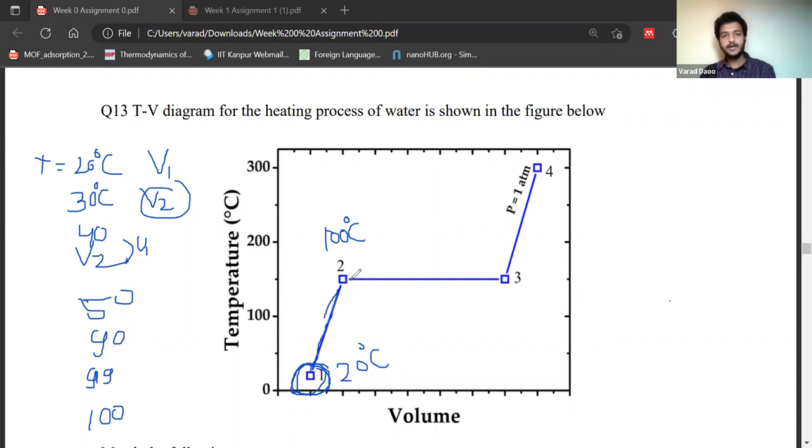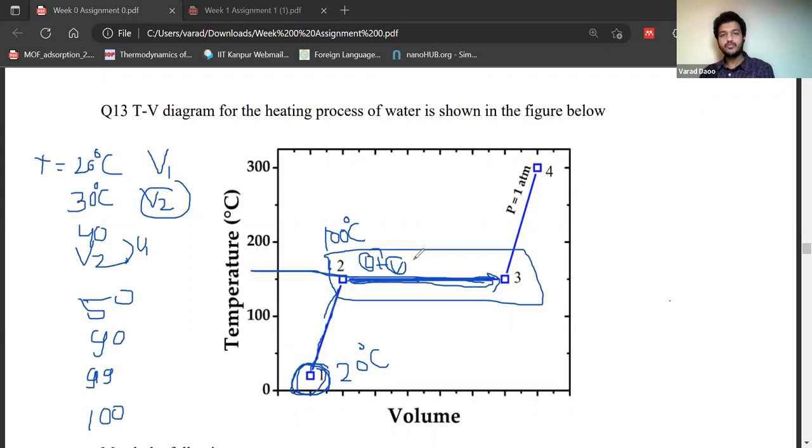So then after you heat, the temperature remains constant while the volume is increasing. So this represents the phase transition. So this is a coexistence curve in which there is liquid and also vapor. What is happening when we go from here to here is the amount of liquid is decreasing and the amount of vapor is increasing. So it's a two-phase system. And then at point 3, let's say, for example, here 90% is liquid, 10% is vapor.